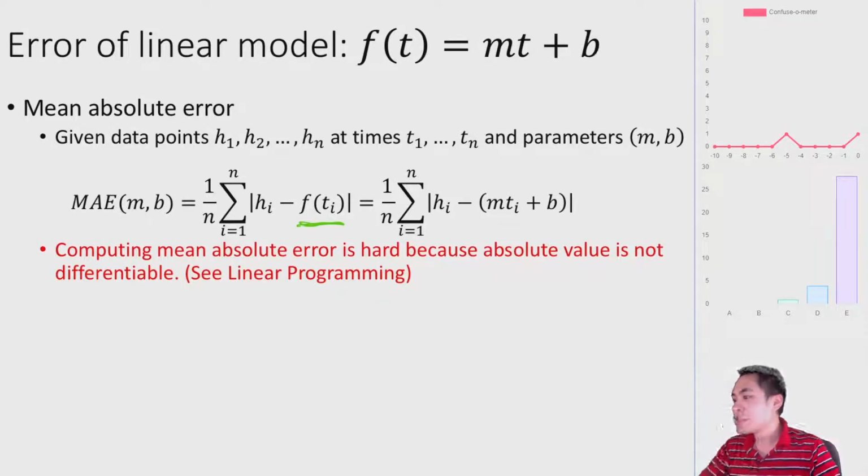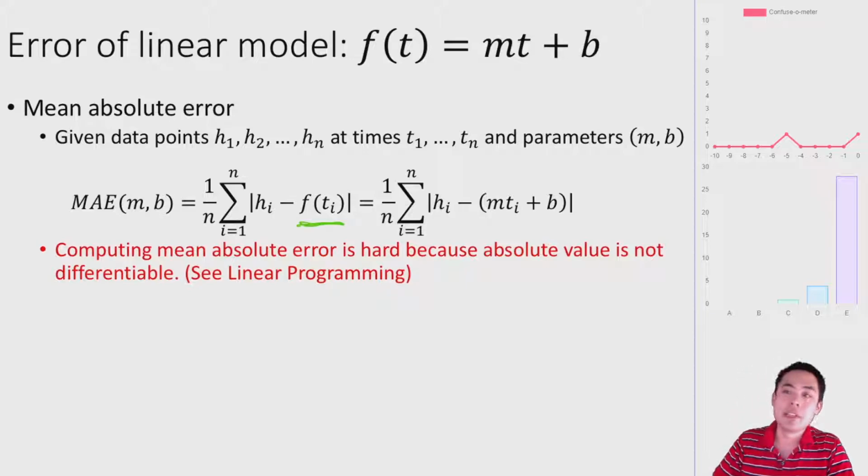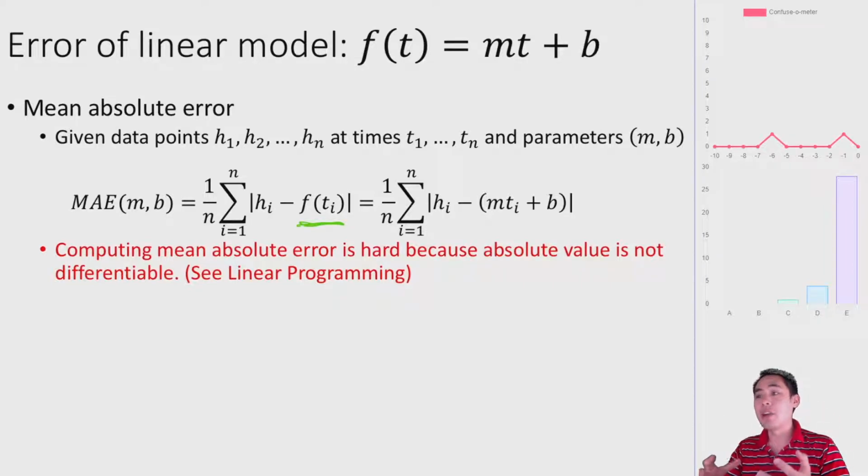Let's see, we have a question. Should we make the line in the place where the error would be equal above and below the line? Not necessarily. This is sort of the point, right? There are all these different ideas of error. And depending on your model, you may care about one type of error more than other types of errors. What I'm giving you today is 2 different types of errors that you might care about. And in this particular case, for mean absolute error, yes, you want the total amount of error above and below the line. It's not quite that you want them to be the same, but you just want the total amount to be minimized, both for the stuff above and for the stuff below. So they both are equally bad.